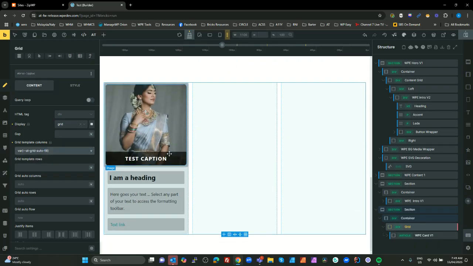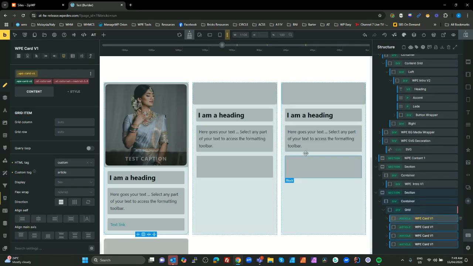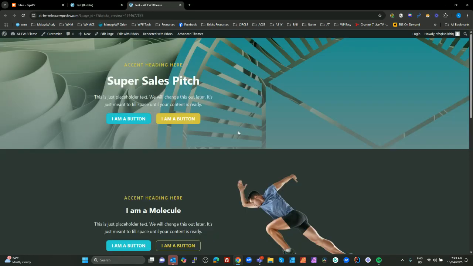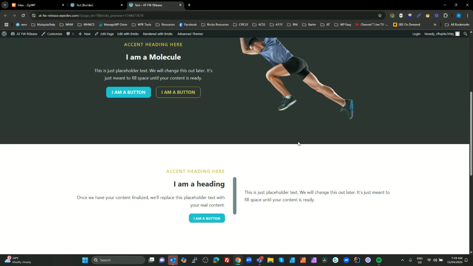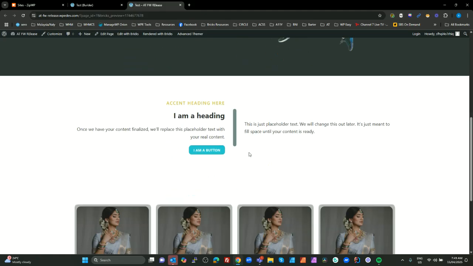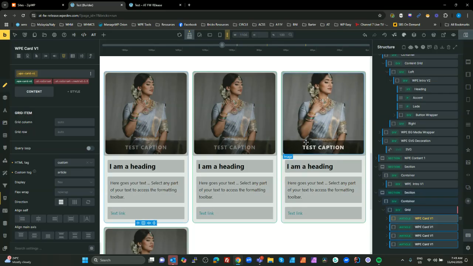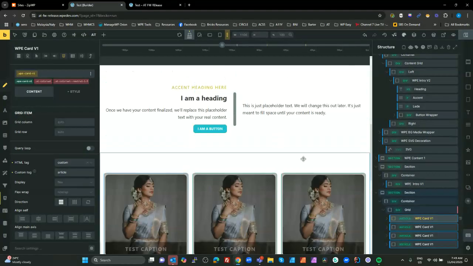So now we have a card, a dummy card that we put in there. I'm going to duplicate that out a few times. I'm going to duplicate, say, 4 times, so there's more cards that will fit there. And let's have a look at what we have. So if I have a look on the front end, we have a hero, we've got a bit of content with a intro, a different type of intro, we've got some cards. It's okay, so let's have a look at how we can use our color utilities.